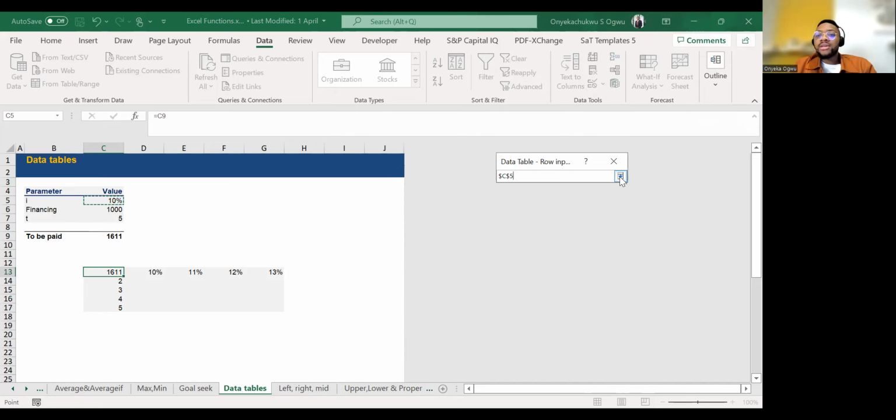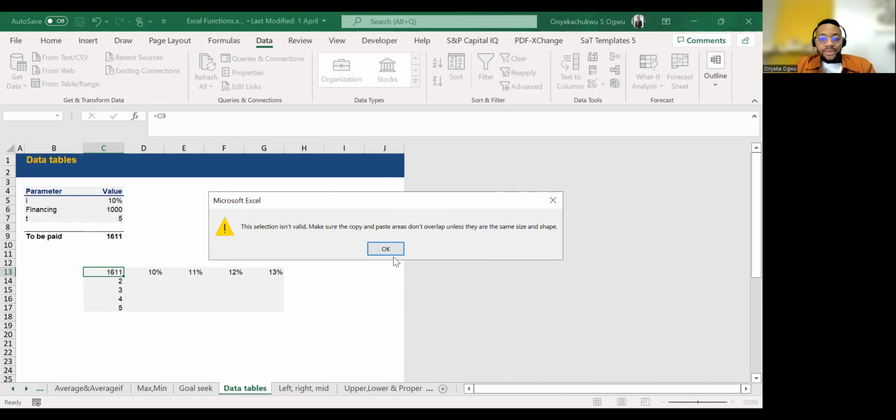So Excel says, okay, what about the column? That is this area here. Where should I go and be changing this, from 5 to 2 to 3 to something? We tell Excel, come to this part here. This is where you change the different column, right? And click on OK.